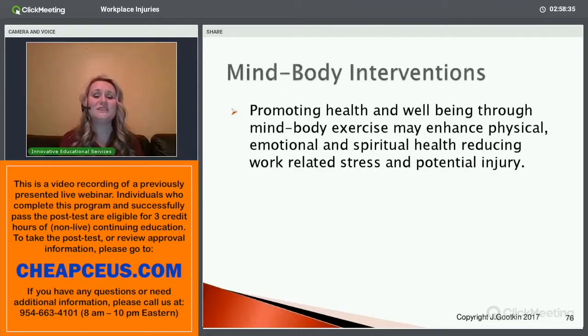What we're finding in general, particularly in healthcare, is that some of the studies were looking at the mind-body connection to promote health and well-being between not only physical health, but emotional health to help minimize the risk of injury. And it's those non-biomechanical risk factors that may be an opportunity to step in, and then it can be a positive effect for patients.